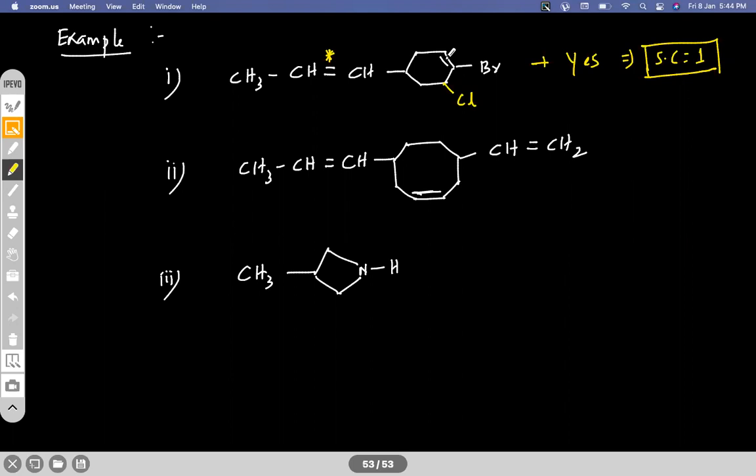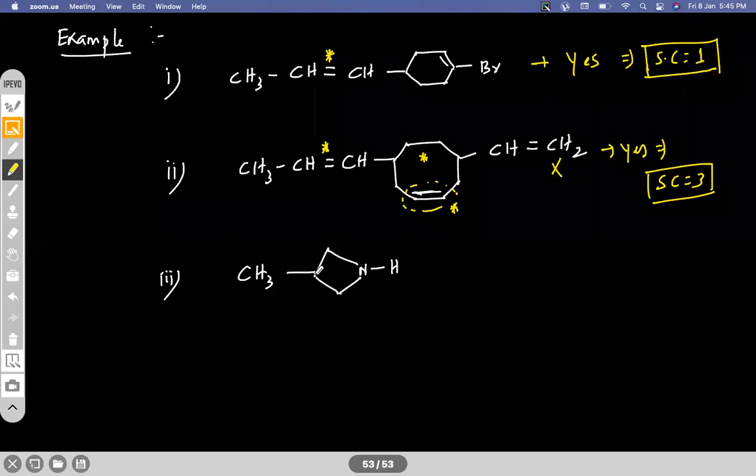Double bond inside the ring won't show GI because the ring is not 8-membered. Just we'll remove this. Across this, yes, possible. Because of ring, yes, possible. Because of double bond inside the ring, yes, possible. This one, not possible. Yes, GI possible. Number of SC would be, isn't it? Correct, Gayatri, yes.